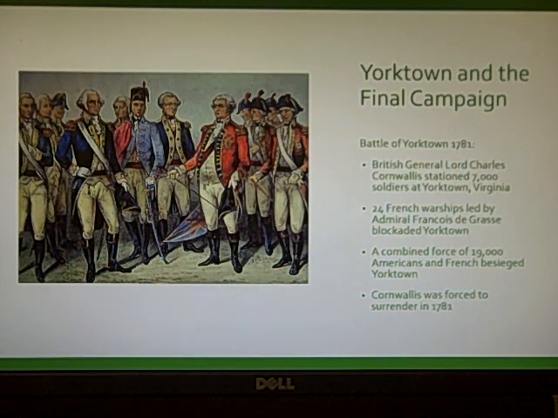And Yorktown, what happens, I told you a minute ago, is that the French Navy is really what we need. So the French Navy is going to come in. Yorktown is in Virginia, along the Chesapeake, right here in that Chesapeake Bay. The British have the coastal area, like the British Navy is controlling the Atlantic Ocean. The French are going to come in behind them and create a blockade. And a blockade is one of those military terms that you ought to understand. So blockades are essentially naval sieges.